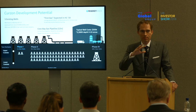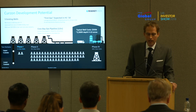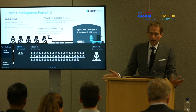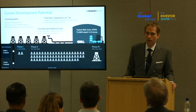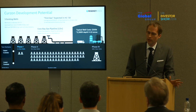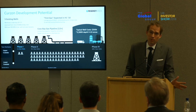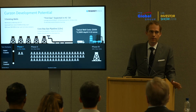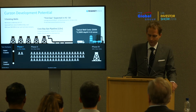This is their plan. Those 5 black wells exist, and they're actually producing today. They're on long-term test. The 2 wells at the bottom left in white are the 2 wells they're going to drill as part of phase 1. Beyond that, they have phase 2 and phase 3 planned, so if these wells do perform, you can really scale this project up and turn it into a moneymaker. So we thought the story was interesting, the fact to pick up something where you could be in production straight away. They hope to be producing and selling gas here in the very near term. So for us, this has the chance to be, again, another cash-generative asset in our mix.